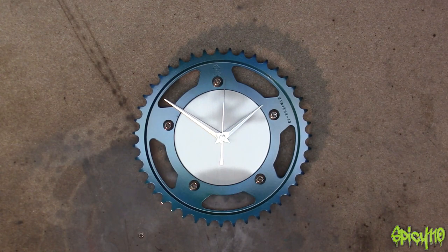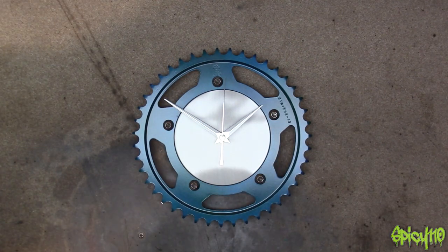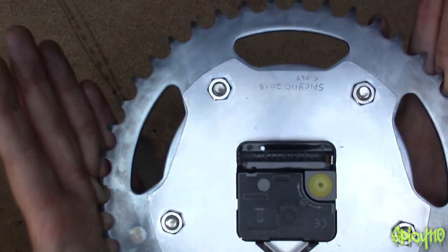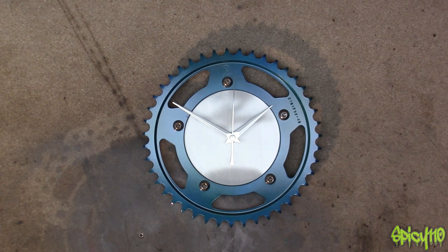I gave a sneaky peek of this on social media and lots of people absolutely loved the idea of reversing it — instead of painting the middle, you paint the actual sprocket. I reckon I'll do more because I think this looks awesome. I was wondering what sort of colours you'd like to see, or would you like to see some sort of design sprayed over it? I haven't considered doing a brake disc but I might try it. I'm still going to keep making the brushed aluminium style because I love those too, but having a few different choices is good.